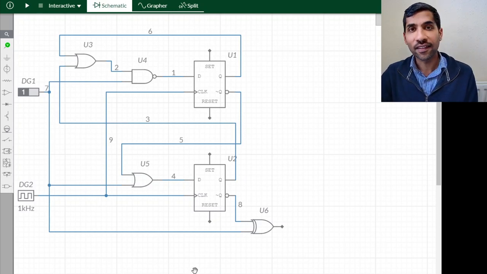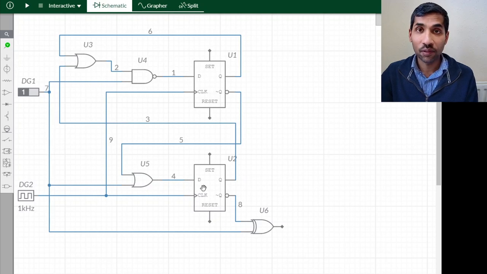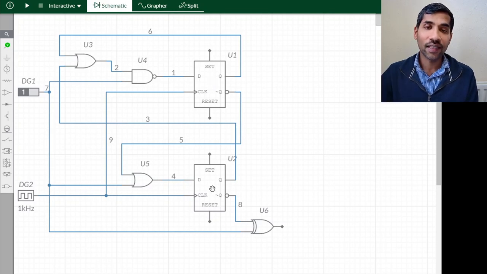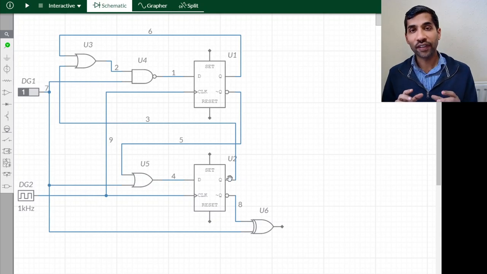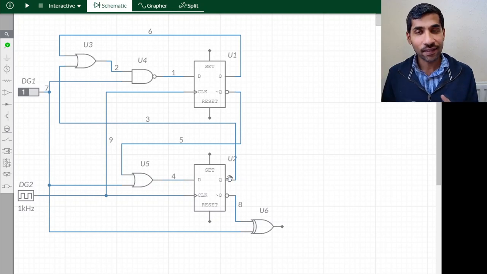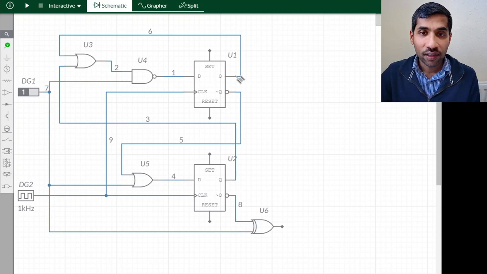It looks very complicated, doesn't it? Here's a D flip flop, and this is also a D flip flop. And these two D flip flops, in one sense, the outputs of these D flip flops can be thought of as representing a state. So if this Q here, the output here, is 1 and this Q here is 0, that's a state. And depending on that state and depending on the input that you give, you can have various outputs here.